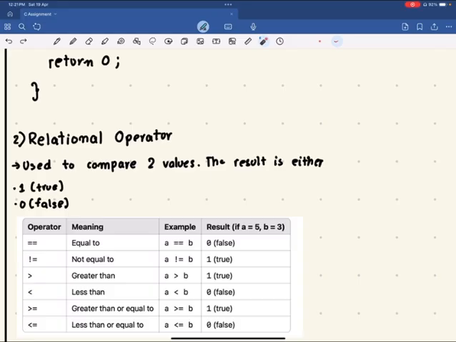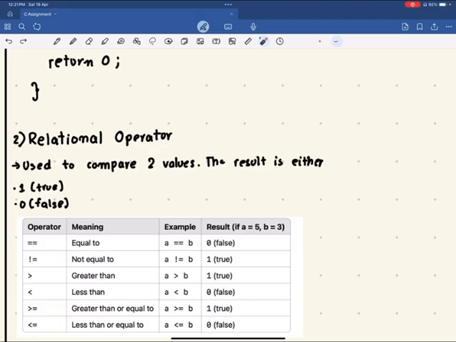Okay, what do we use to compare two values? How do you compare? Greater than, less than, greater than or equal to, less than or equal to. These are the only possible things. And not equal to also. In maths, we use not equal to like this, but in computer language, it is an exclamation mark and equal. This is not equal.